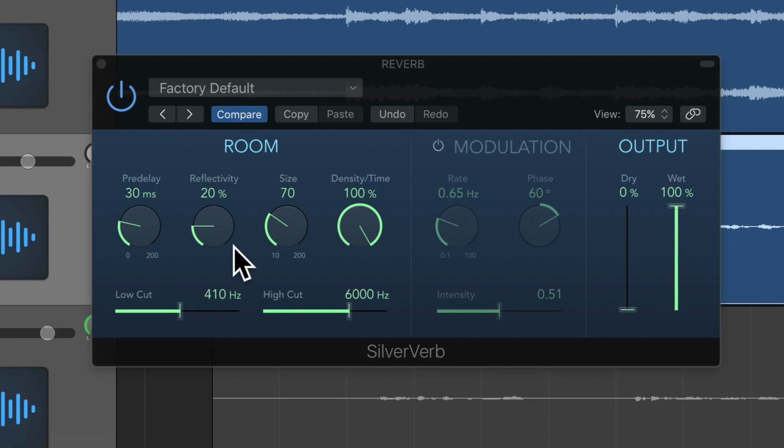So the reflectivity determines how reflective the surfaces are. So imagine a space where all of the walls and the floor and the ceiling are made of marble. That's going to be really reflective, meaning that the reflections are just going to stick around longer because they're going to be bouncing off the walls more, bouncing off each other, because the surfaces just aren't absorbing so much of the sound. But if the space was full of curtains and soft materials, it'd be less reflective because it'd be absorbing those reflections. Let's experiment with that.